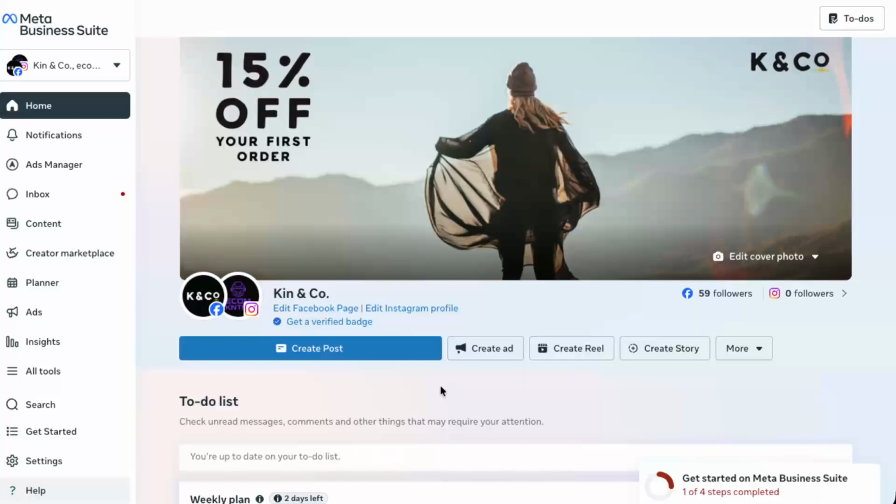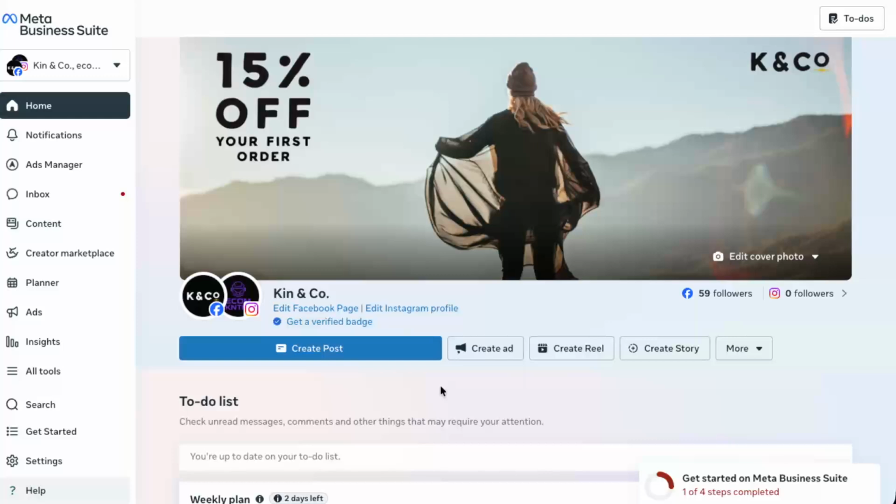First, open your browser and go to Meta Business Suite. You can do this by typing the Meta Business Suite URL directly into your address bar, or by going through your Facebook menu and choosing Business Suite from there. Make sure you're signed into the Facebook profile that has access to the business accounts you want to manage. If you see your business dashboard with your pages, posts, and insights, you're in the right place.